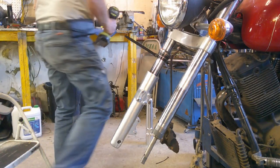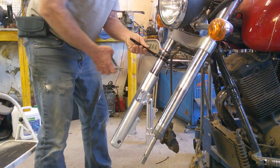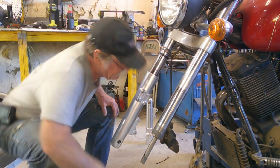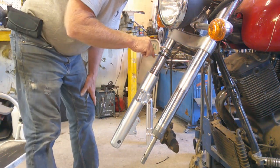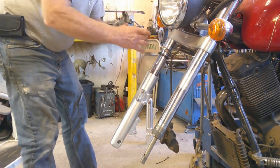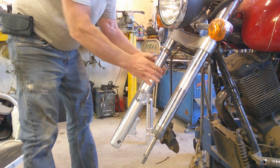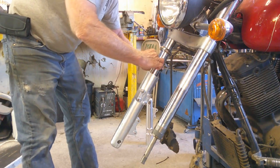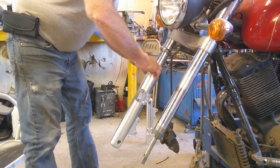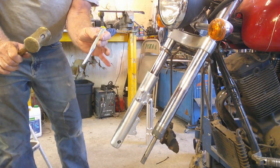Alright, next step. We're going to go ahead and remove this zip tie because it's no longer required. And immediately my spacer washer dropped into place. I'm just confirming that it's all the way down. And now we can install the actual seal, which was the goal of this entire thing. This little guy is going to go into its location. And okay, we're just going to walk it in with this drift.